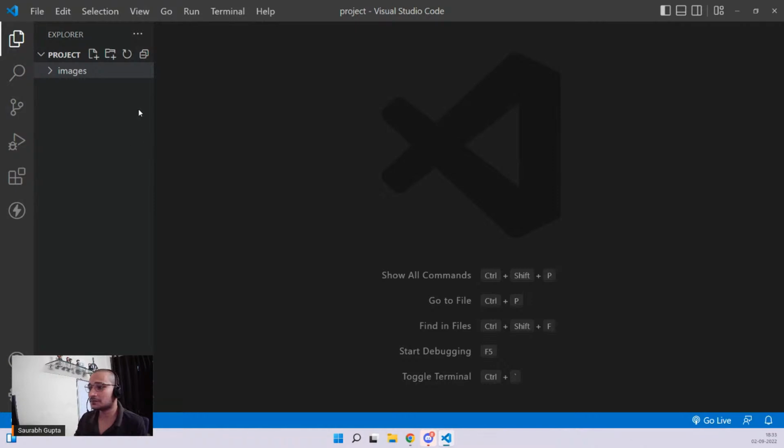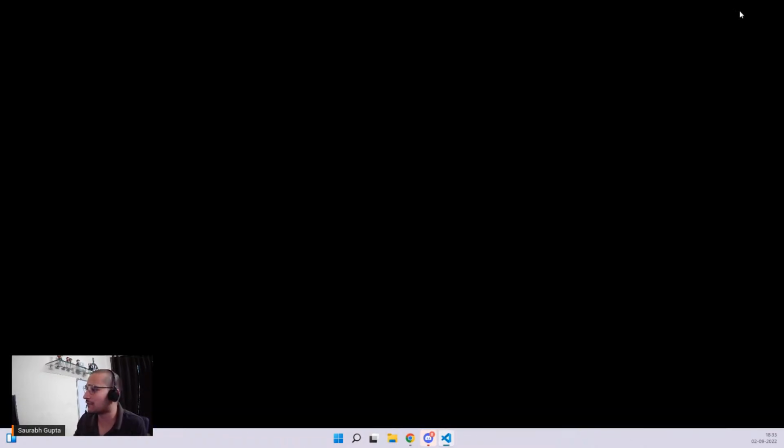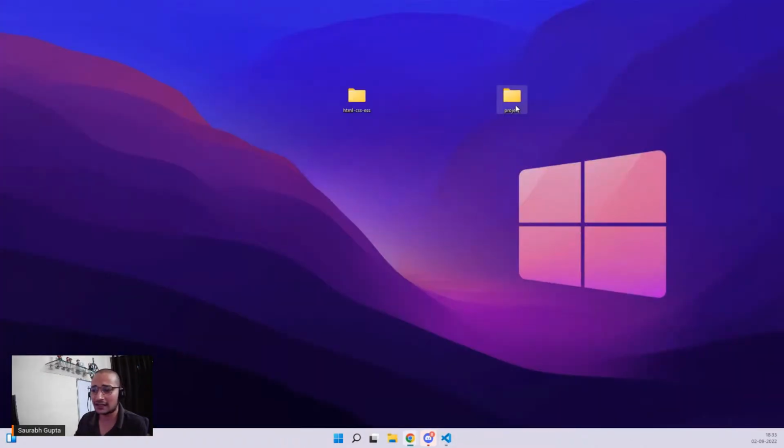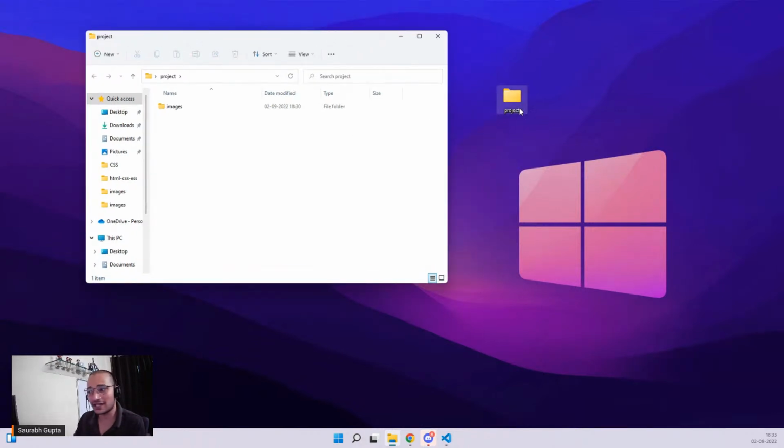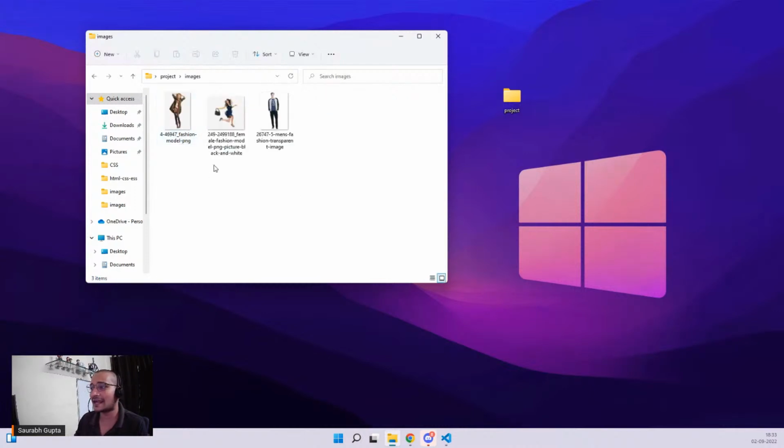Let's start. So as you can see, I have created a simple folder called project, nothing else. So basically nothing big. I just did a basic setup of 2 minutes. I created a simple folder called project, and inside that folder, I have one more folder called images. And inside that, I just have 3 images that I liked. Basically, I was just surfing the internet to get some images for our site today. And I got these 3 images. So I'll be downloading more, but these three are looking good. So I'm going to be using them.